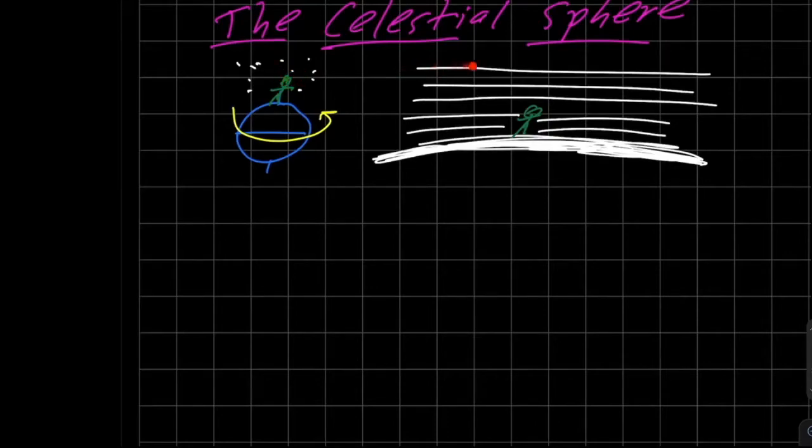And you just see stars going by you from left to right or right to left depending on how you're looking at the sky. And that's some extreme motion and we looked at other ones. When you're at the equator where the stars would be going straight in and out of the ground. And that was some examples of what the sky looks like from some extreme vantage points on the earth.